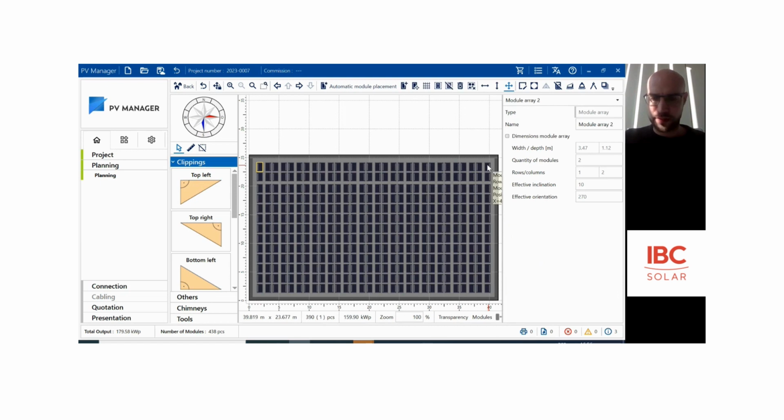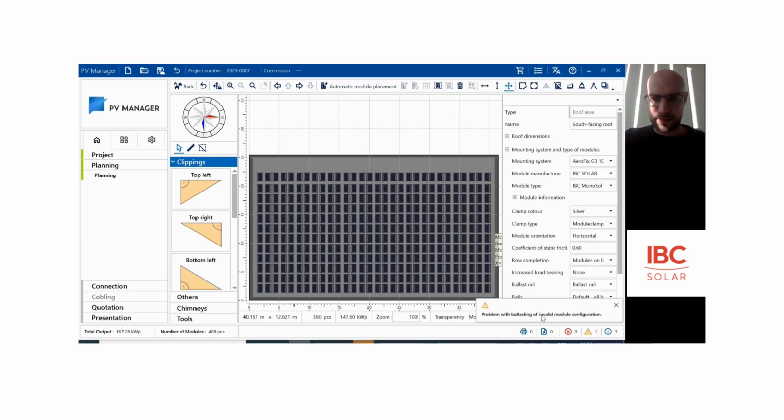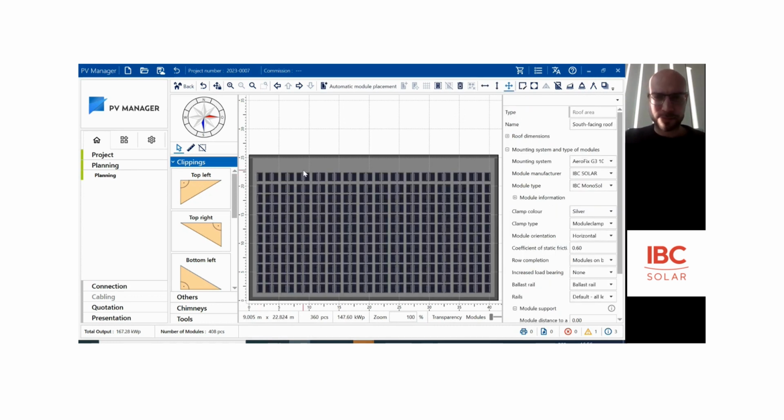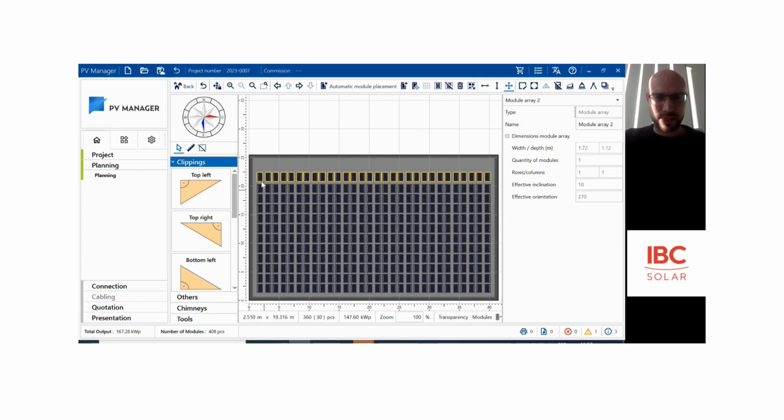For example, if I erase this, I have a problem with ballasting. This is because I have this section of modules, and PV Manager can't do the calculation for the ballast of this line of modules, because this line of modules is not certified in the wind tunnel.